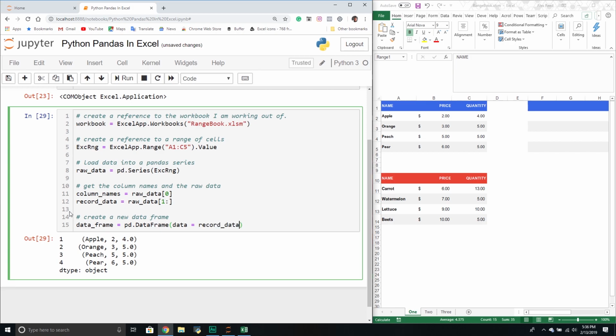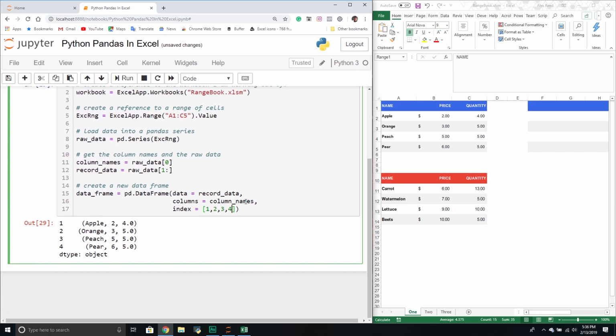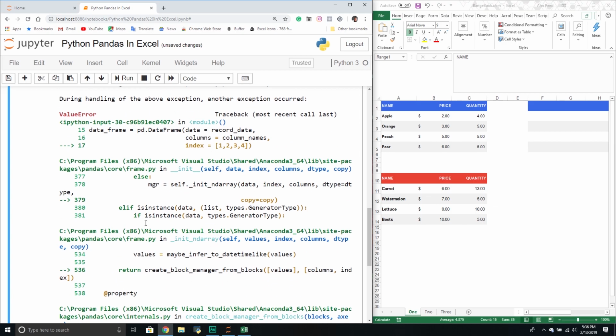Now, technically, if I run it just as is, we will get an error. I want to show that to people first. So what I'm going to do is columns next, and that is equal to our column names. And I'm just going to put this on a new line. And then this is going to be the index, and this is just going to be a list: 1, 2, 3, and 4. So this is where people would naturally get tripped up a little bit. Oh my God, we get an error.